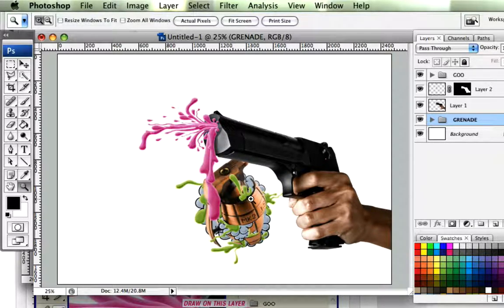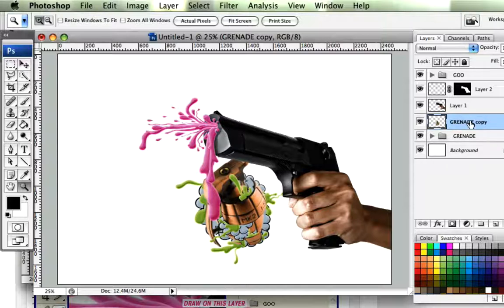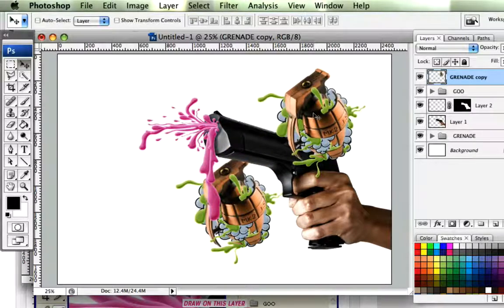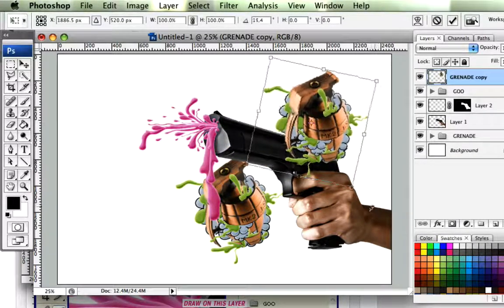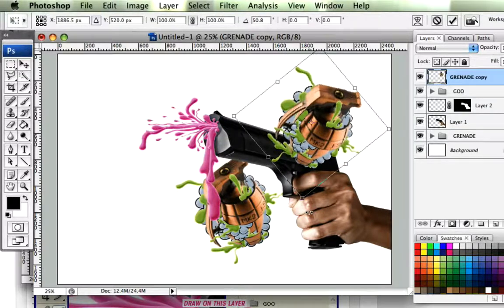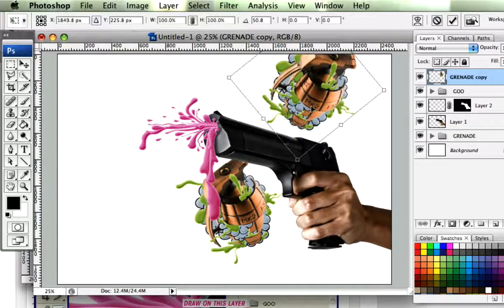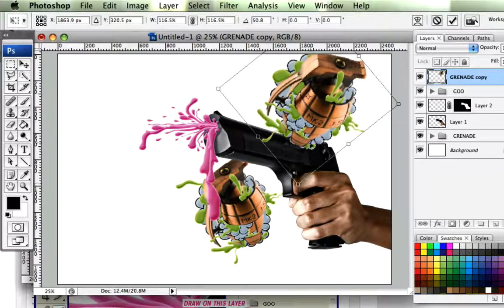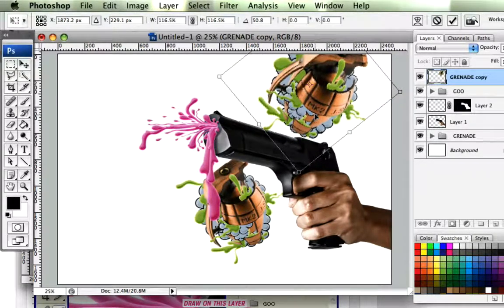Next thing we're going to do is duplicate that grenade folder. I'm going to drag it down like so, and then Command D, merge it into one layer, and bring it right to the very top of our layer stack. Then I'm going to bring that up to the top right hand corner and transform it. I'm just going to rotate it a little bit, and again bring that up. This is the one that's going to look like it's coming slightly towards us, so I'm going to increase the size a little bit more and move it up.